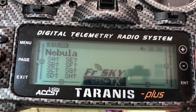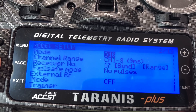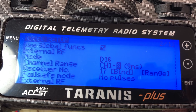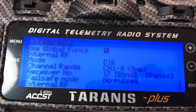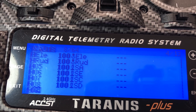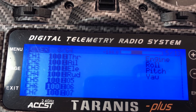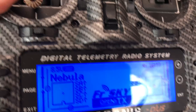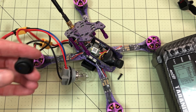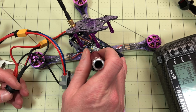I've got the model set up in my radio. I've got it set up with a name. I'll bind it in a minute. It's D16 because it's an XM. I've set it to 1 through 8 because that's the only channels I really need, and the receiver is actually faster this way — 18 milliseconds versus 9 milliseconds. I have set the failsafe to no pulses. On inputs I've set up four channels: S-A, S-E, S-C, S-D. I added those on the mixer, so that will be arm, modes, buzzer, and flip over after crash — aka turtle mode. I've got my smoke stopper set and ready to go again since I opened it up to get to my receiver. This is great because I have it on a switch with my smoke stopper. If you don't have a smoke stopper, make one — I've got a video linked in the corner on how to do that.